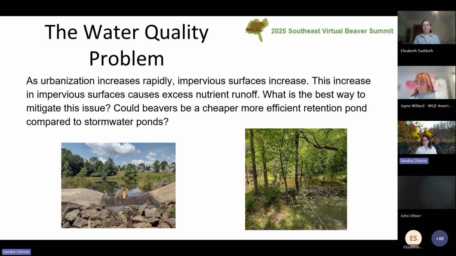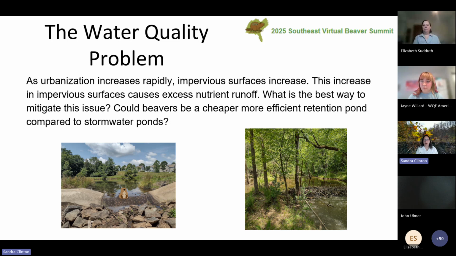And so what is this water quality problem? For all of you that work in cities and live in cities, you are familiar with the fact that as we grow our cities, we put in more impervious cover, or hard surfaces. Because of that, water doesn't infiltrate; it runs off to our streams. As it runs off to our streams, it can cause increased flooding, which is a really big problem here, particularly in the South. I think many of you have just come through some really big storms the last couple of days and perhaps seen some good urban flooding. And with that flooding, we also have the input of nutrients and other pollutants to our freshwater systems, to our streams.